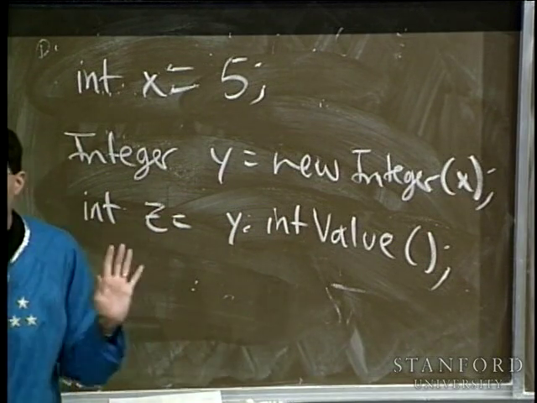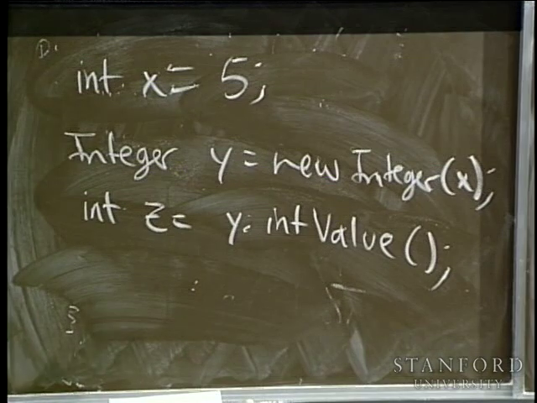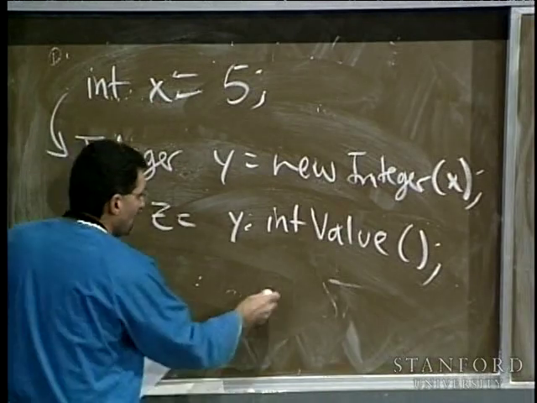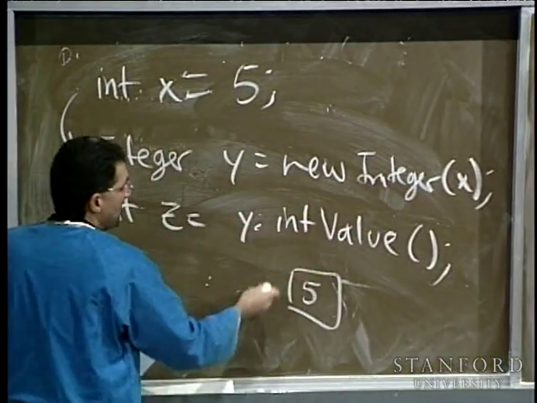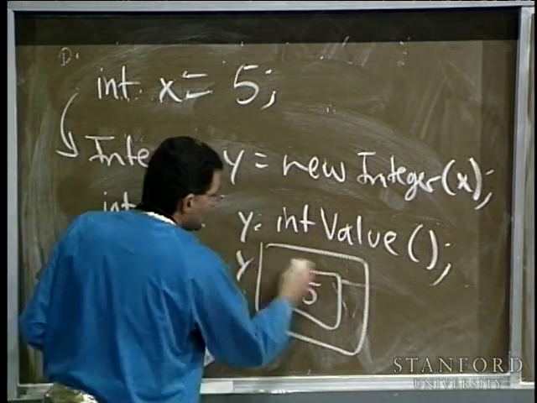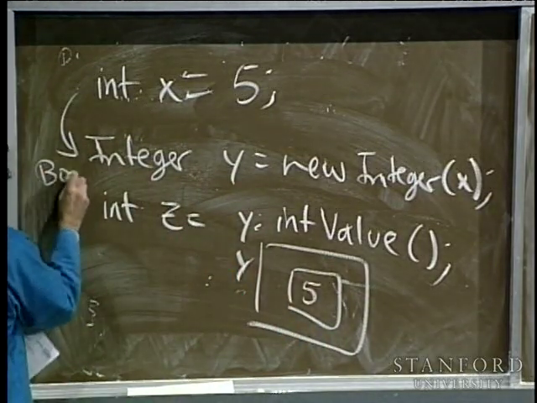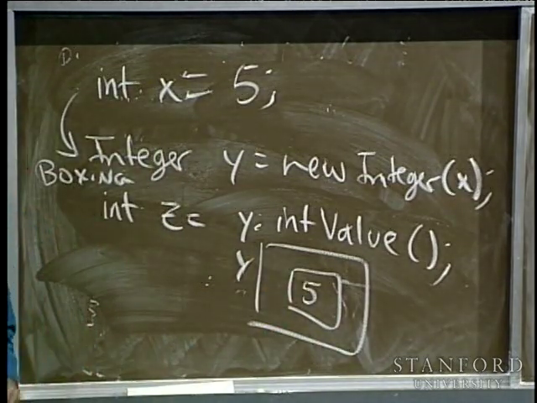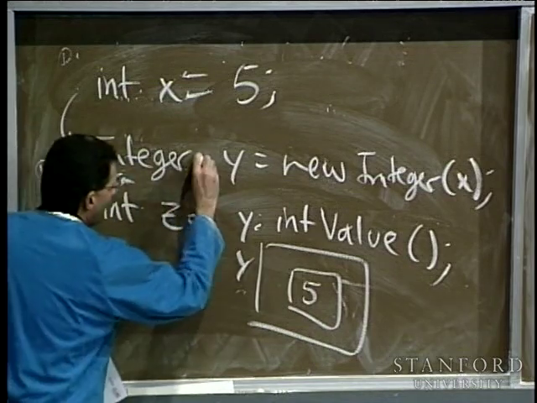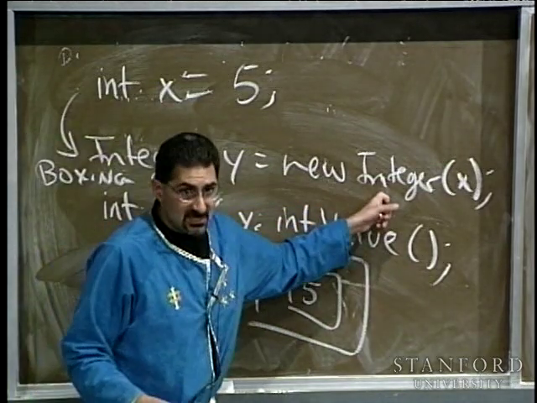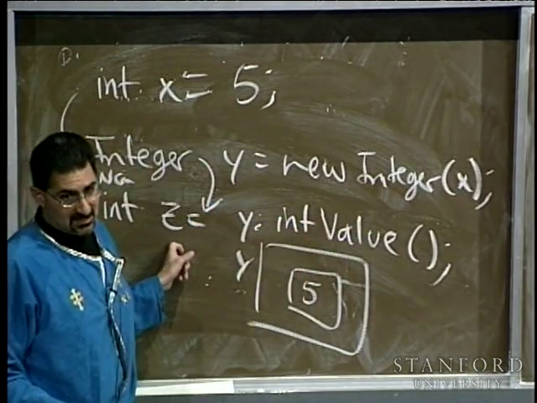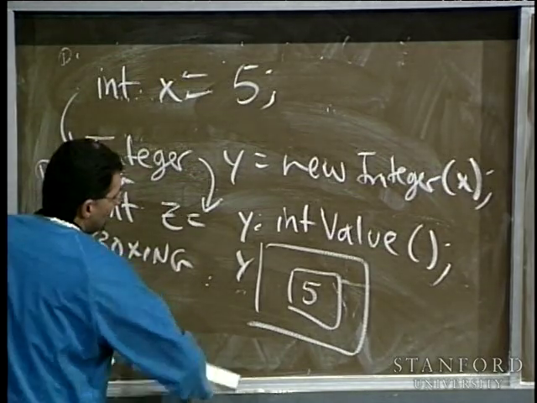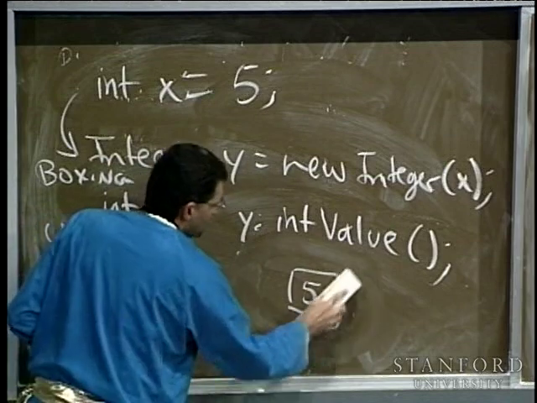Okay? All that changed in Java 5.0. So the process of essentially creating an object around a particular primitive, right? We had our little primitive int 5 over here, and what this was basically doing was creating y to be an object around the 5. This process was called, or still is called, boxing. Because basically what you were doing was drawing another box around your value. And this process over here of going from the box that you had to getting the value out of the box, interestingly enough, was called unboxing. Because when you wanted to get the value out, you cared about the value inside, and essentially you wanted to erase the box that was around it.